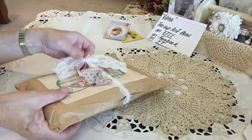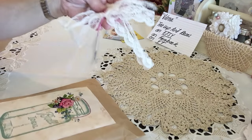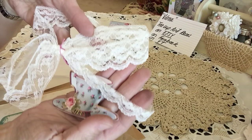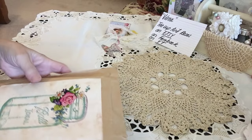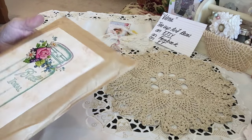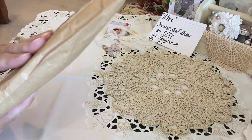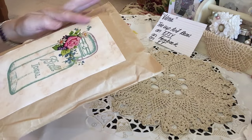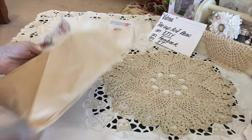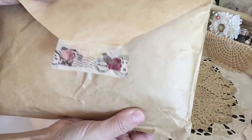Oh my gosh, I'm just so excited. I got a package from Vilma. I've been watching her for a while now and it's just so nice to get to know you, Vilma. You're such a sweetie. I love this lace. I just wish you didn't live so far away — I know you and I could be best of friends. Isn't that pretty? She looks like she aged it and ripped it up on the edges, and she closed it out with a piece of washi. This is just a huge envelope — look at that great washi.